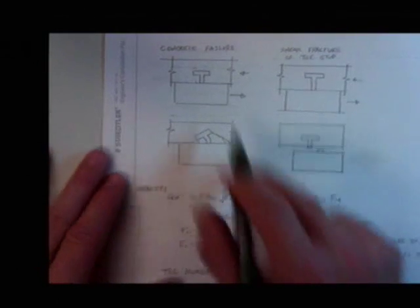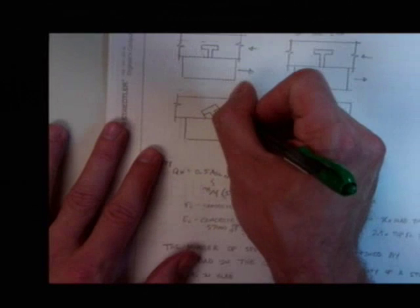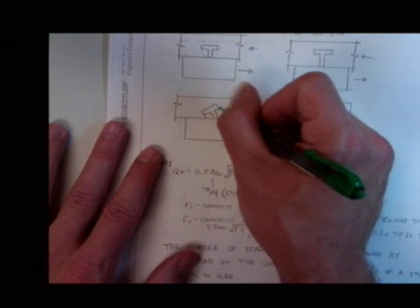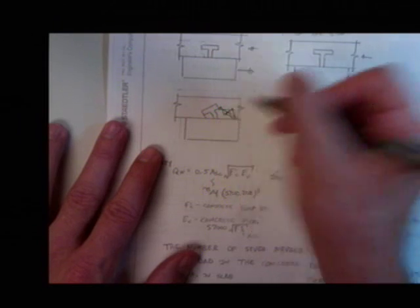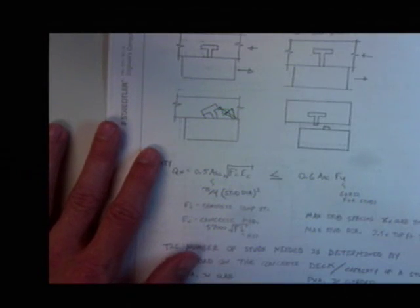Okay? When it comes to concrete failure, what's really going on here is you get some localized crushing, and you get, if anyone's had me for advanced reinforced concrete, a bottleneck strut that forms, okay, and splits. Okay, localized splitting failure. Okay, if you haven't, don't worry.